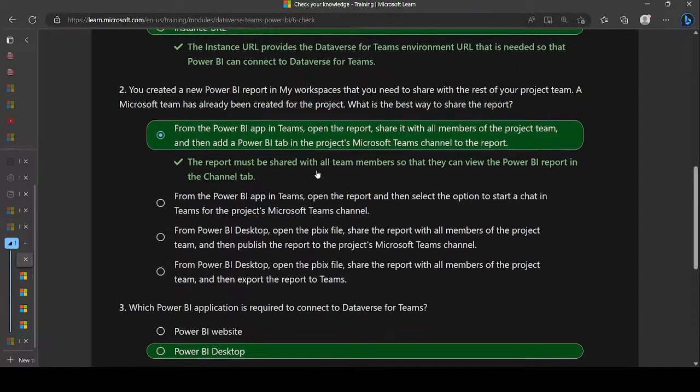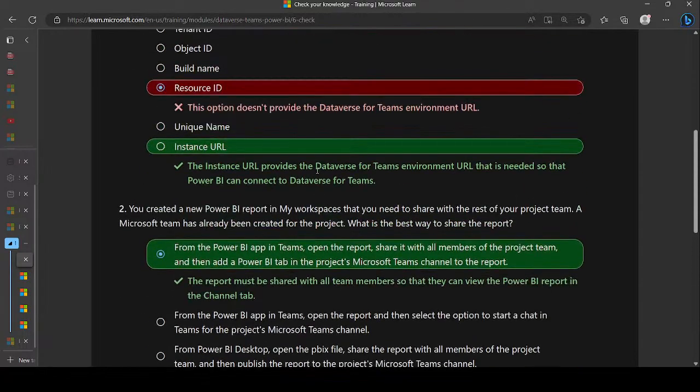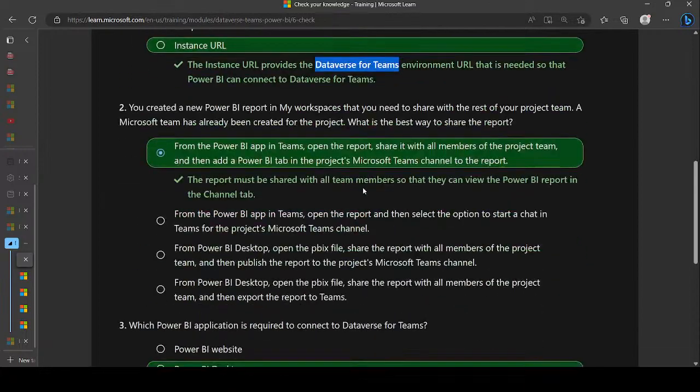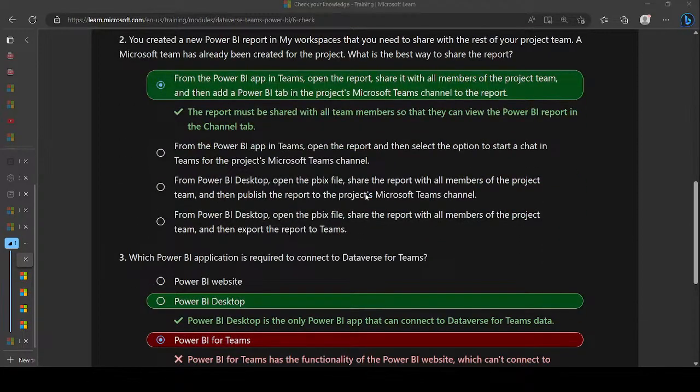That's real dumb. I must be missing something. Let me just look at Dataverse for Teams because I don't understand why this is specified as separate. That just doesn't make sense to me.